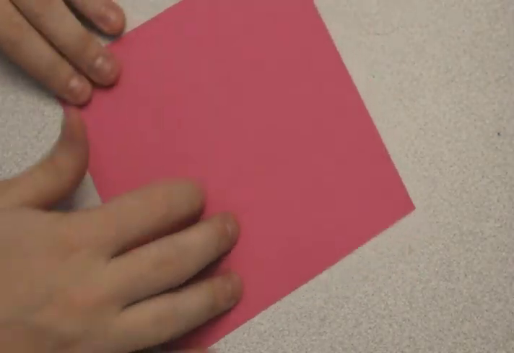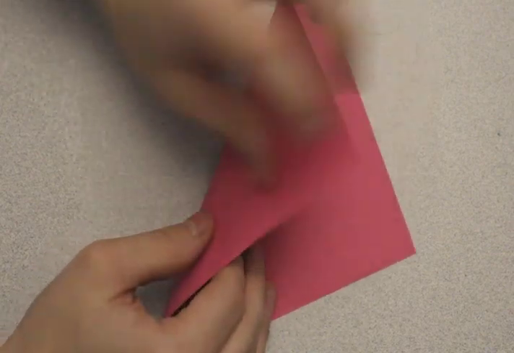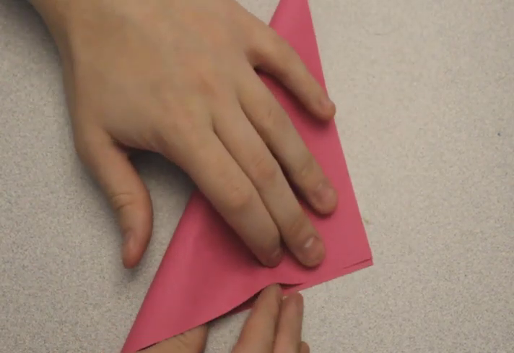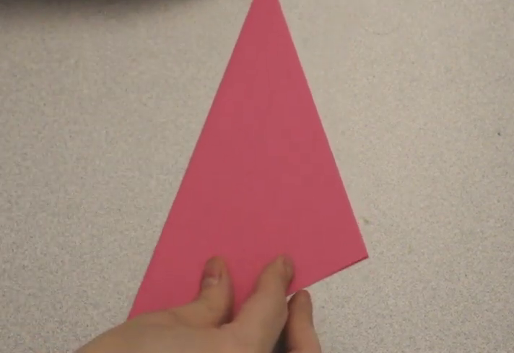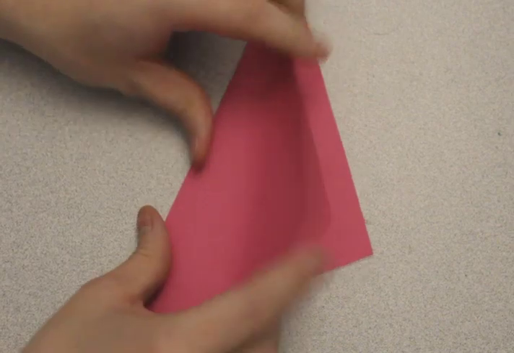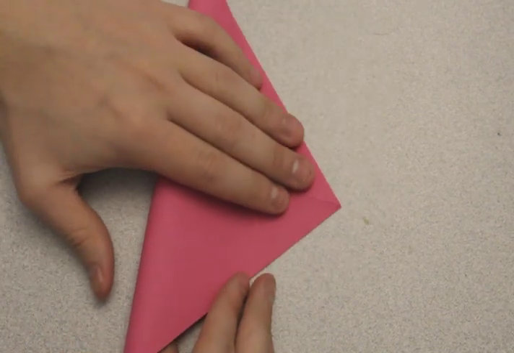That's so easy. Anybody can do it. How hard can this be? So you fold it a little bit like this, and he folds it like that, the tail like this, and then train.